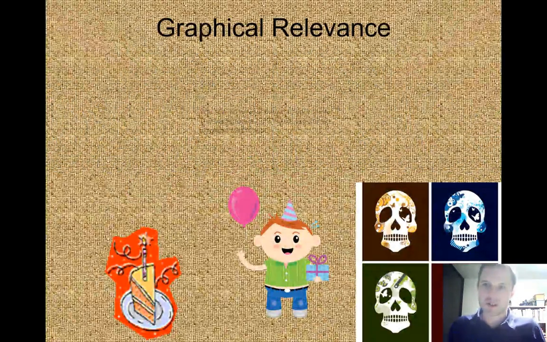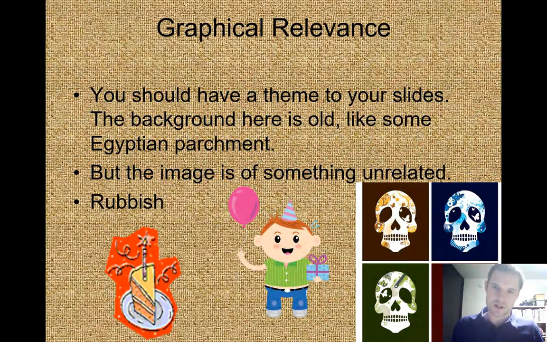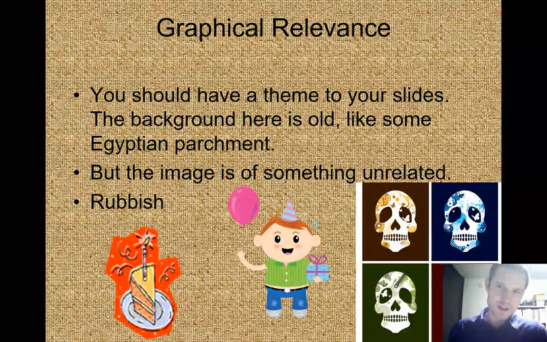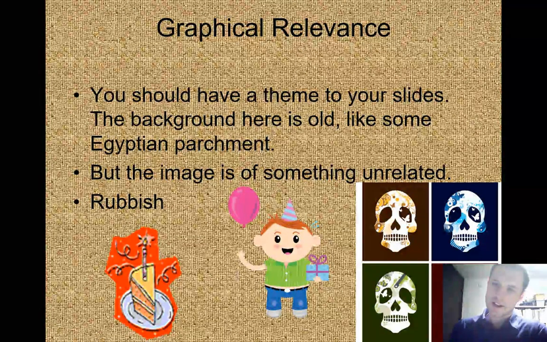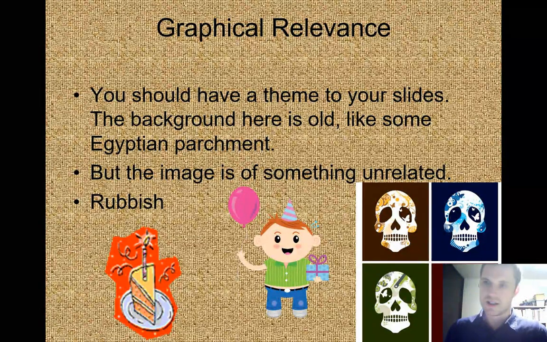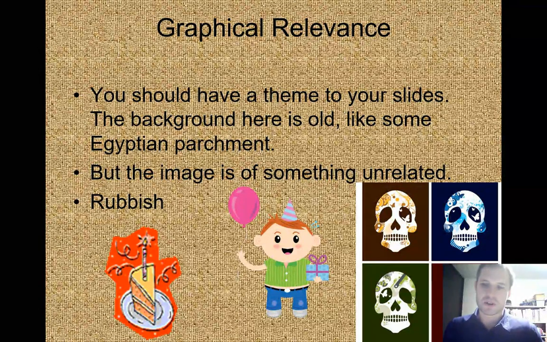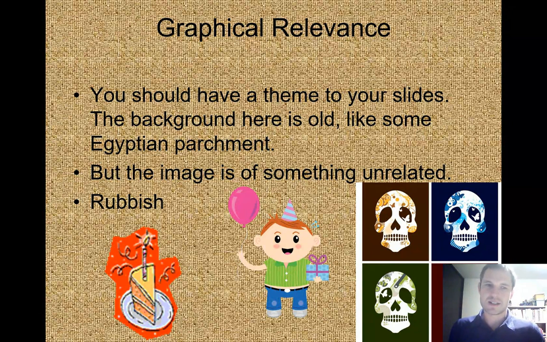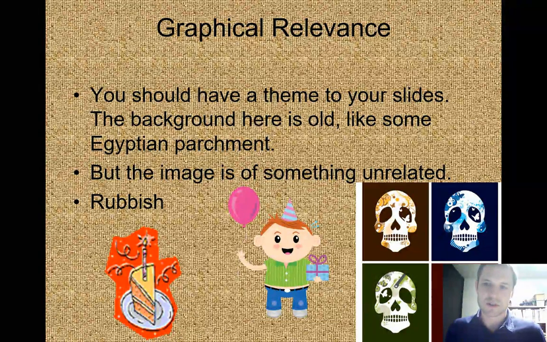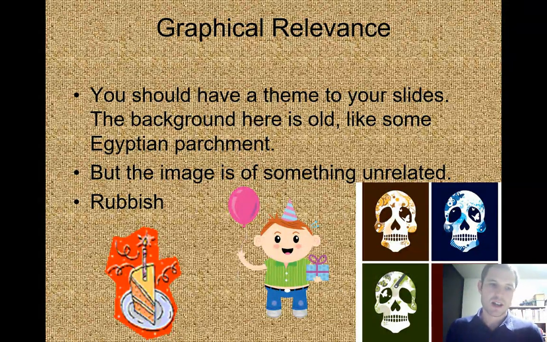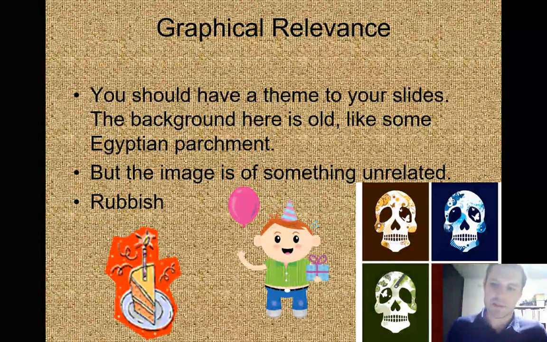Here's another rubbish slide, the graphical relevance. So here you've got a kind of background that looks like an Egyptian parchment or something, and you've got birthday cake, birthday boy, death skulls. When you choose what to put on your slide, it should be related, and because it's for a university class, it should be something academic as well.